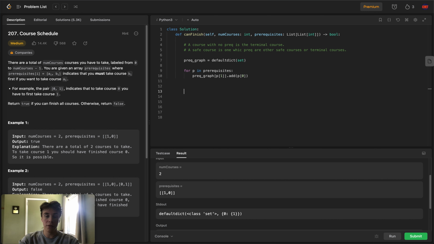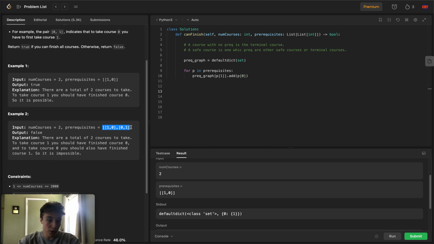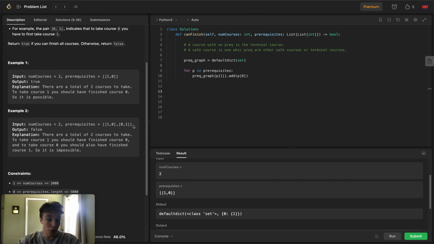And so now that we have the setup, let's do the same modified depth first search that's going to find all of the safe courses. The safe courses being the ones that we can take eventually. There are situations where we're not going to be able to take a course if there's a loop, which is the same problem that was in the previous question.